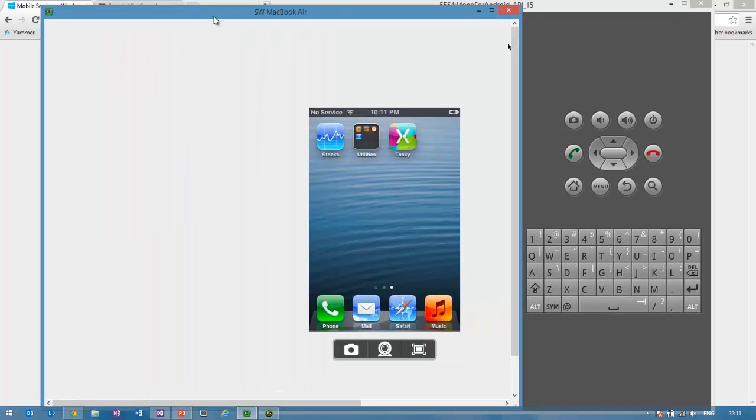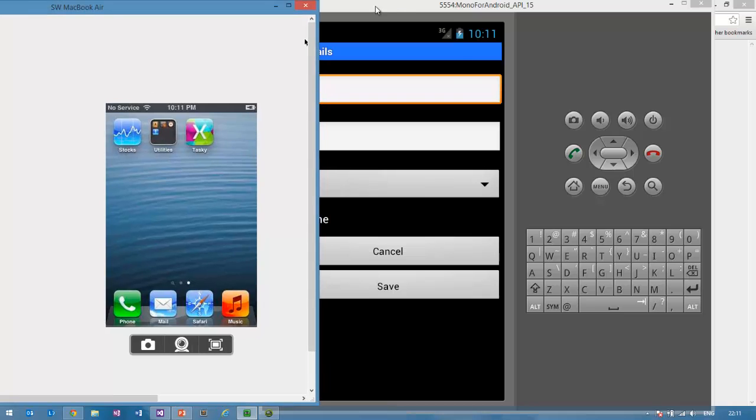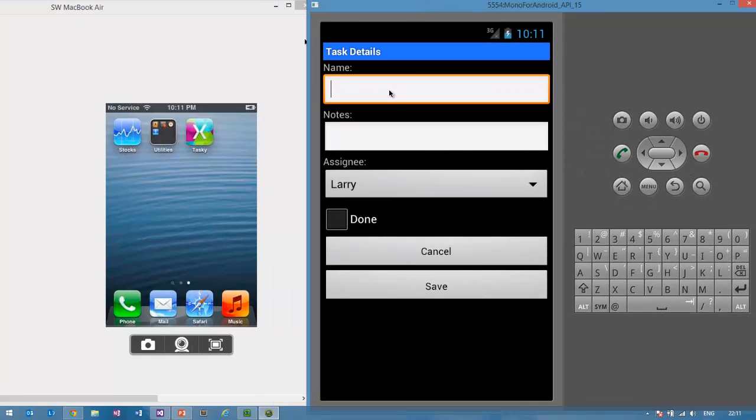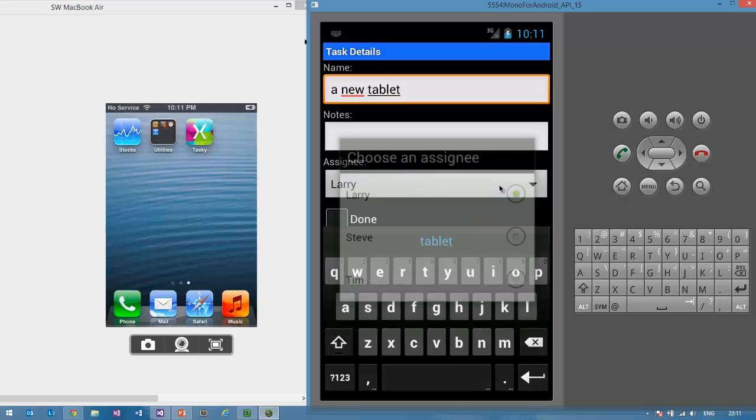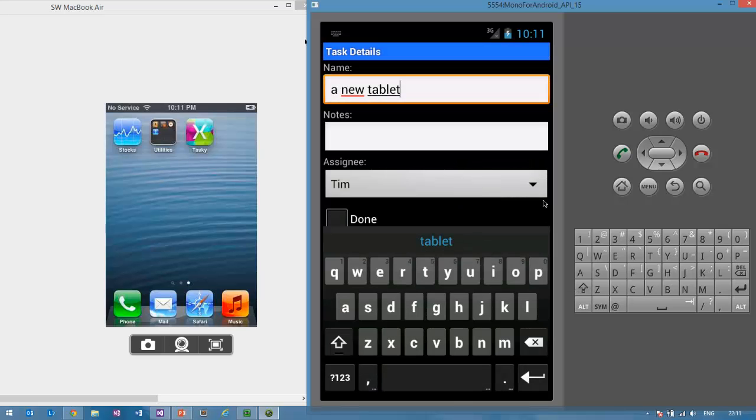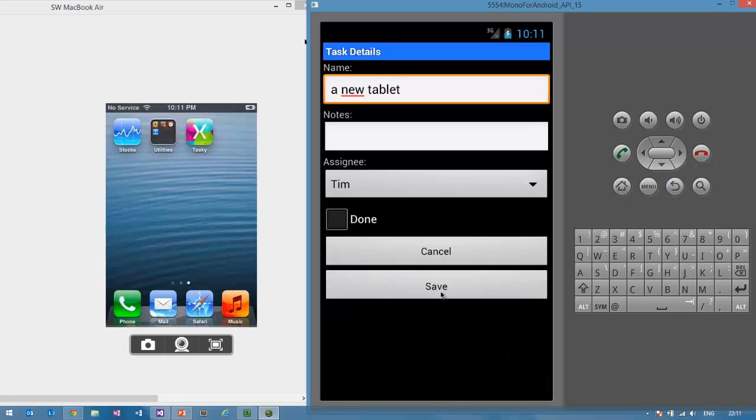Let's get these so we can see both screens at the same time. So let's click in here. We'll assign this again to Tim. And let's close this. We'll save this.